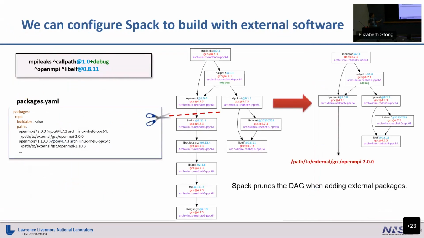We can also configure Spack to build with external software, and this is particularly important for MPI because of the way it's tuned to the local system. So you write some YAML that tells Spack where to find your MPI. You get your concrete spec. Spack will just trim off all of the dependency data below the external because we can't figure out with any real reliability how it was built on the system. We'll come back to that later. And instead of the dependency information, we just tell you it's this one. And that information goes into the hash too.